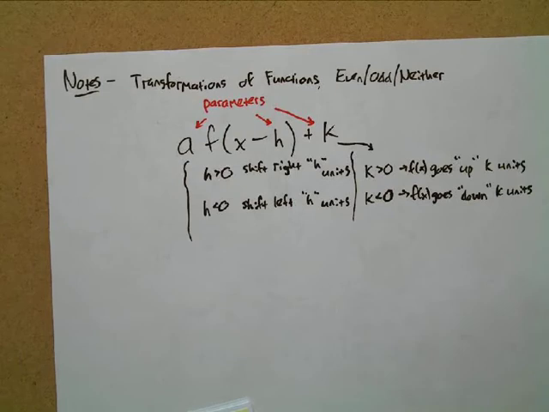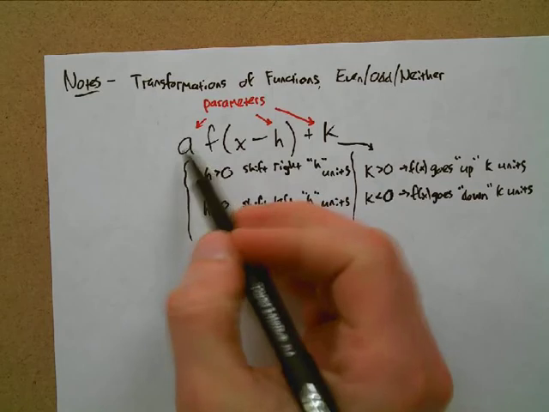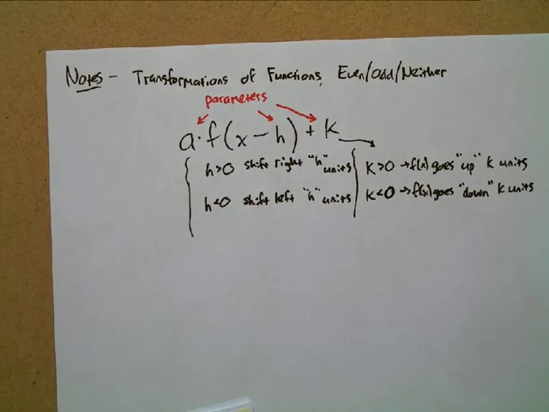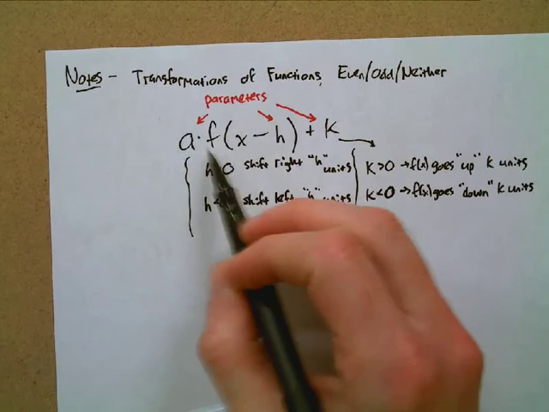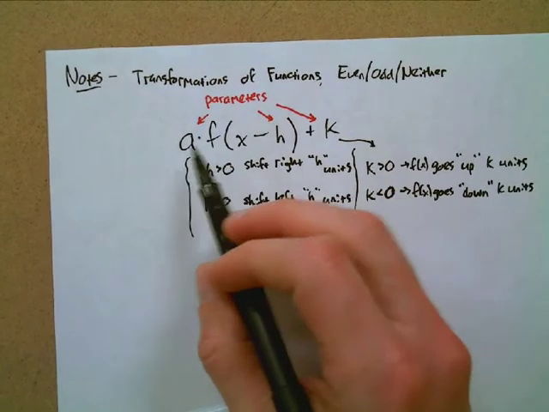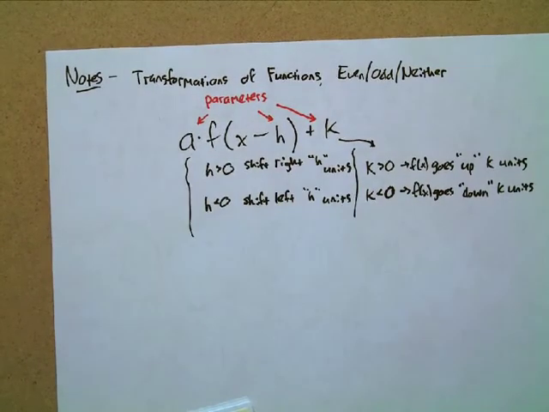Okay? And what did our a parameter, what did it do? How did it affect our graph yesterday, if you remember? If you put a number in front of the function and you multiply, right, it's a times f of x. We're going to stretch it? Okay, it stretches it. Which direction, you remember? Left and right. So wait, I know, actually you would go up or down. Yeah, it's the vertical stretch, yeah. If you want to think about it this way, again, when you're multiplying a number times your function, the function is like the y value. So a times the y value would stretch it up and down.